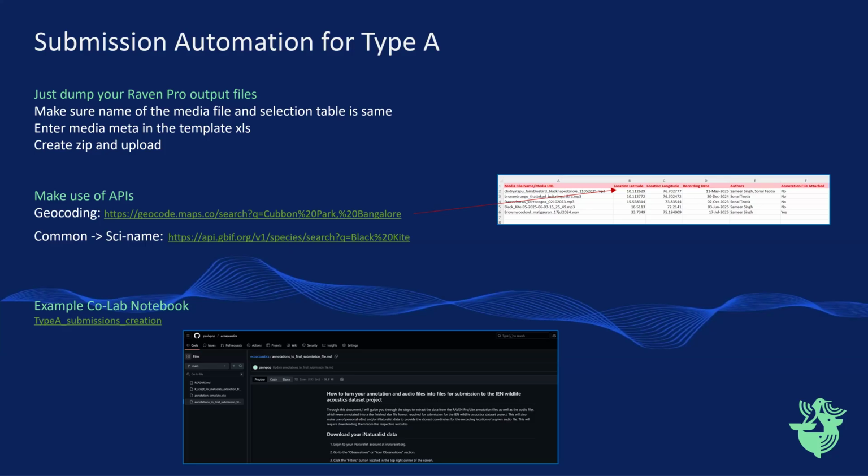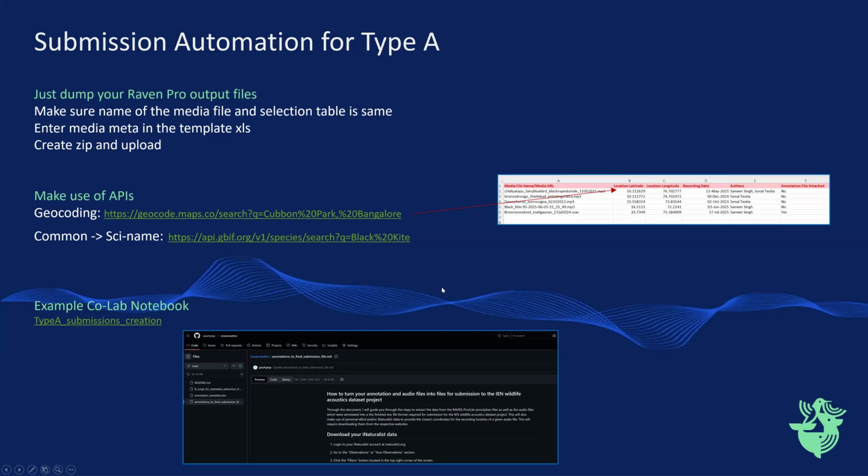It will return lat and long. Similarly, there's a common name to scientific name conversion API from GBIF. It allows you to search based on the common name, returns you a bunch of options, and you can select the scientific name from there. I'll share a script in the next slide, which also does this very cleanly.